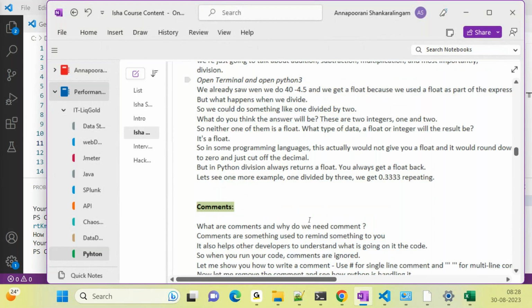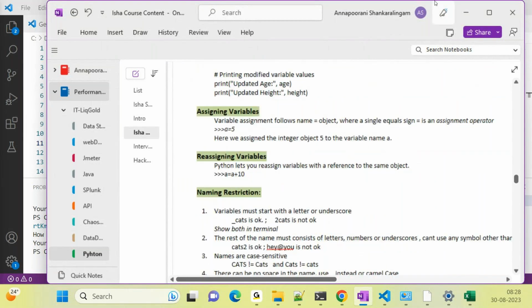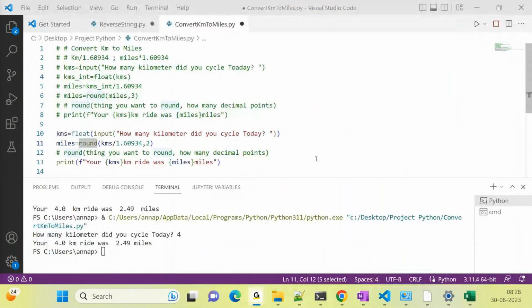Strings have inbuilt functions. Length is an inbuilt function for string. You find the length of a string using len. There are other functions also. We are going to create one project every alternate day like this, so whatever functions we need for that project, I will make sure that I cover almost all the string functions which are used in the real world.